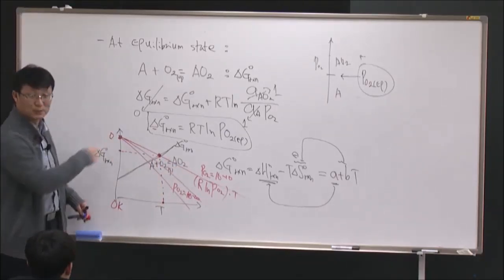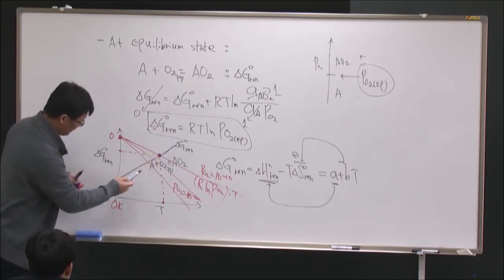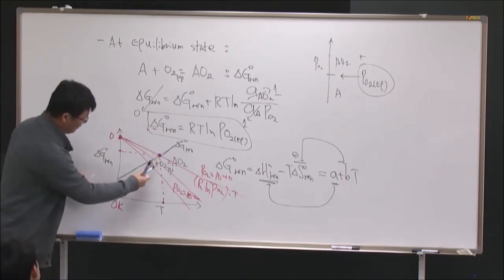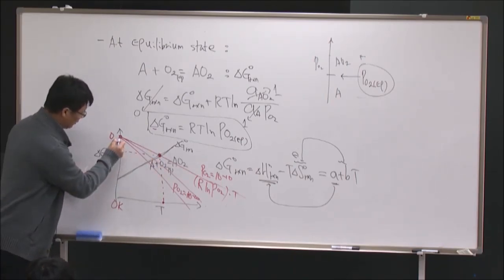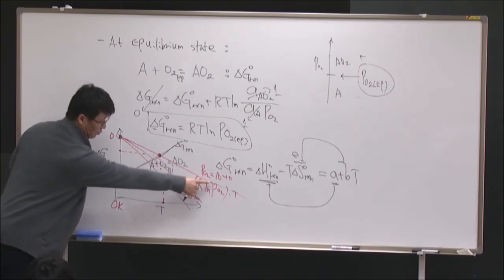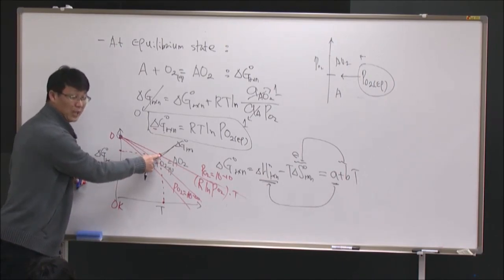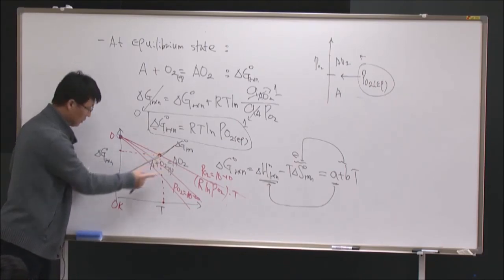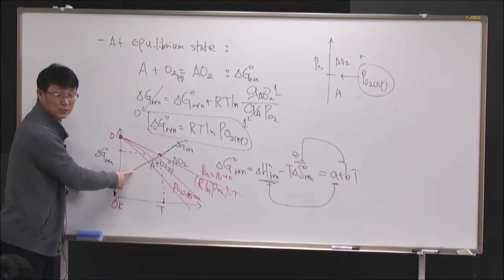Then instead of doing the mathematical calculation, if I have this chemical reaction, A plus oxygen becomes AO2, and I know the temperature, I just draw the linear line, and the slope here corresponds to 10 to the minus 10. Then the equivalent partial pressure to make A plus O2 become AO2 at this temperature should be 10 to the minus 10. This is 10 to the minus 20 at this temperature, 10 to the minus 30 at this temperature, and so on.